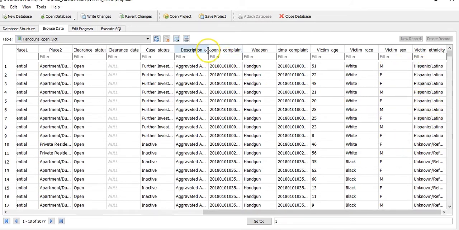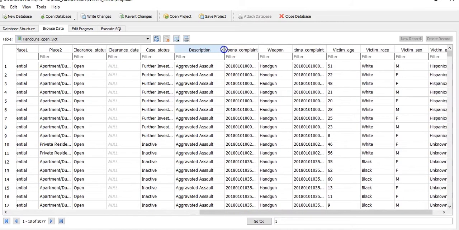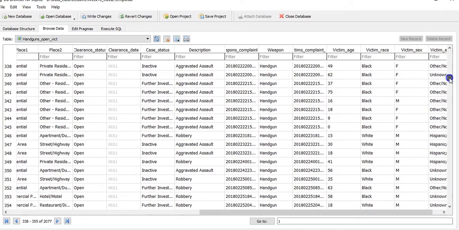But why don't we break down robberies? I think they were down here, right? Robberies. Let's break down the race of robberies. So count how many white folks, black folks, American Indian, Asian folks were the victims of robberies using a handgun for open cases. So I think we can do that.